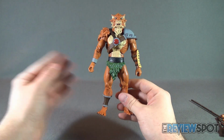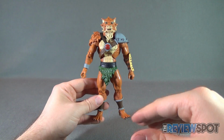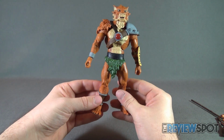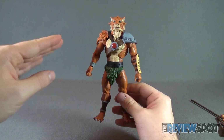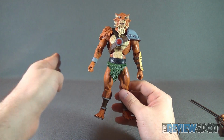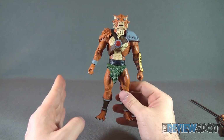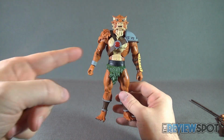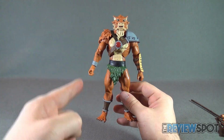Now, any toy line will tell you, you don't want to put your A-listers out on the first wave because subsequently every other wave is going to have less and less interesting characters for people who want to pick up. Which unfortunately is more the reason why Jackalman probably fit the bill, because he wasn't necessarily a top tier character, but he was a character that they could kind of shoehorn in there until additional waves came around, where maybe a wave 2 might have had a Panthro and a Mum-Ra, or maybe a wave 3 could have had this, this, and this, and maybe old Jackalman would have fit somewhere in that 3rd or 4th tier.